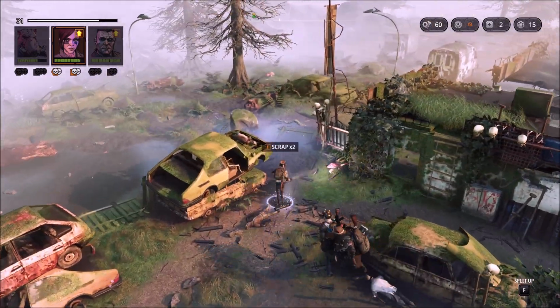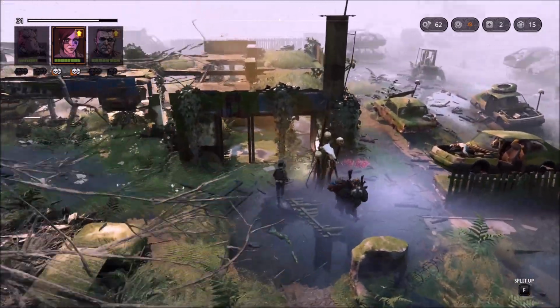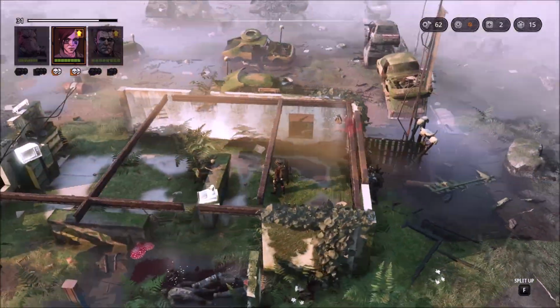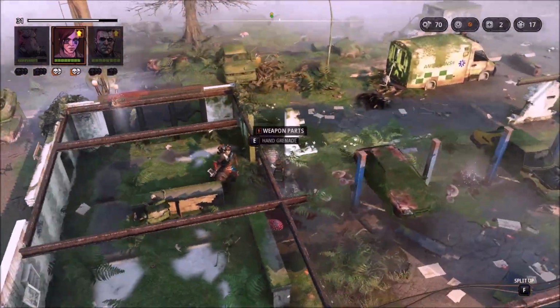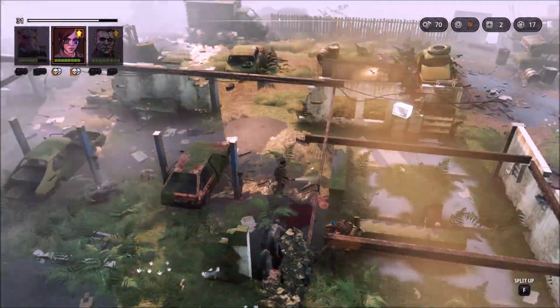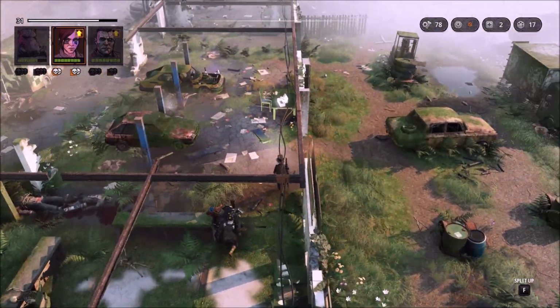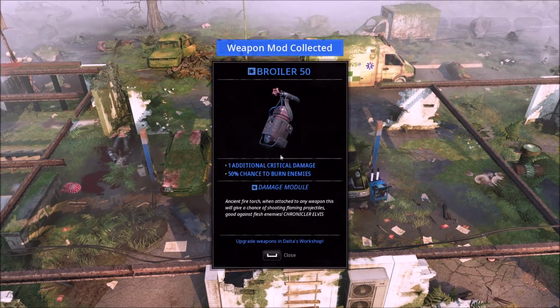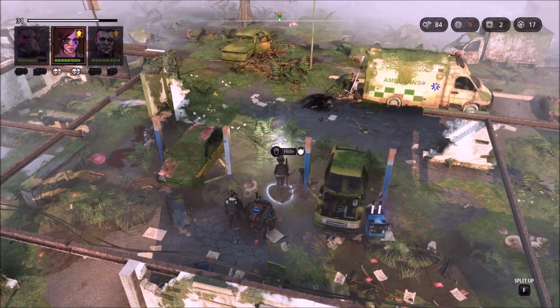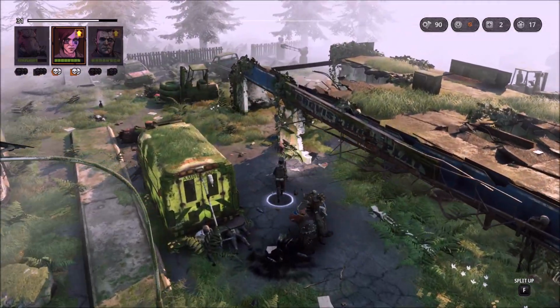Basically, I made the mistake of not getting close enough with one of my characters so that my second character did not have a 100% chance to hit. So that was 100% my fault. That could have gone way better than it did. Unfortunately, I made some mistakes, but we were able to get through the fight, and I think everything's okay. Oh, look, we got a new weapon mod. All right, so we're going to finish off cleaning up this zone.